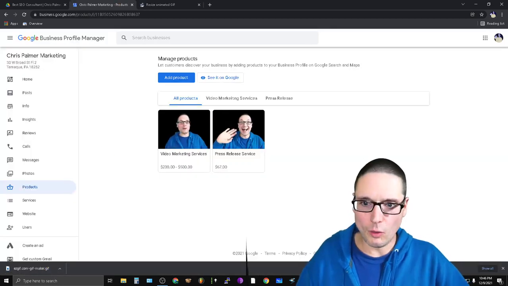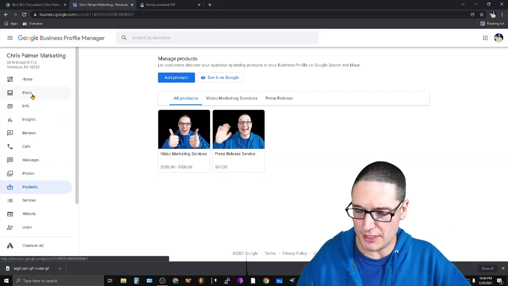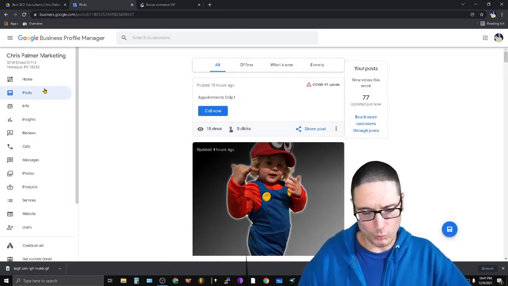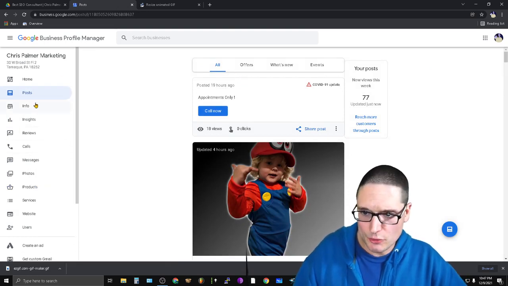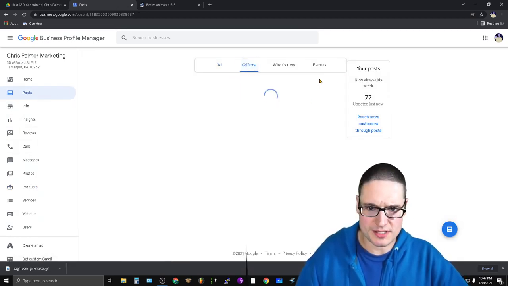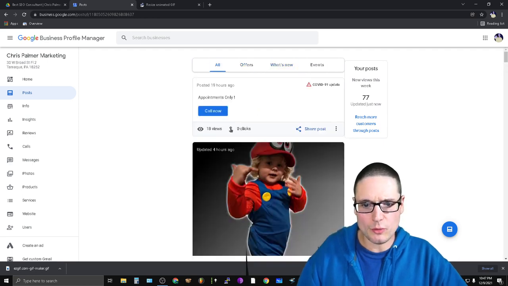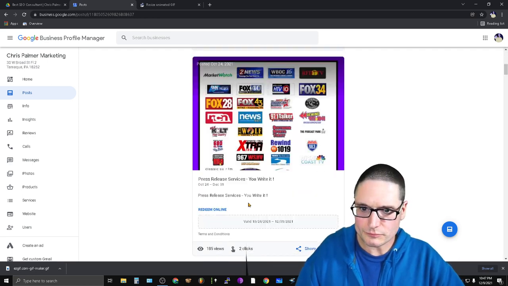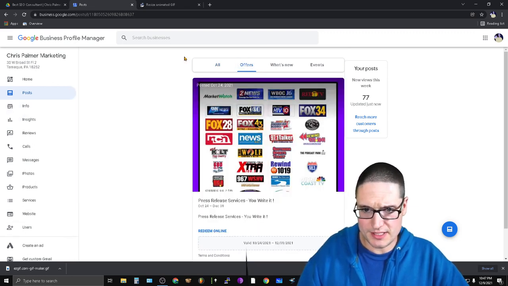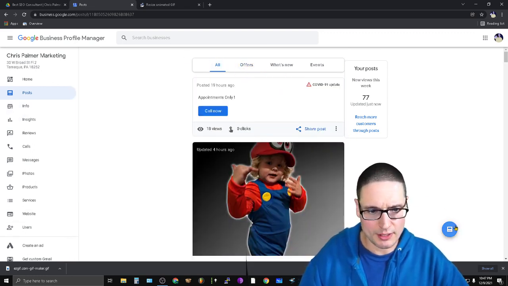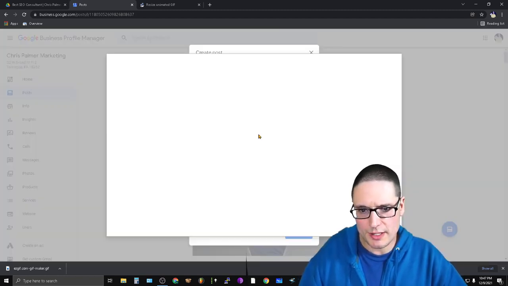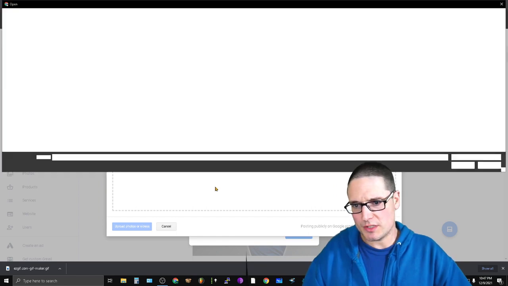Now, when you come over to your section and go inside of your posts, I'll go ahead and share this with you briefly. We'll come inside of here and you'll go inside of your posts, and try to go into your, say, offers or what's new or all. What you're going to run into is, say you try to create a new post that's going to be what's new, and I try to grab it, this is what's going to happen to you.